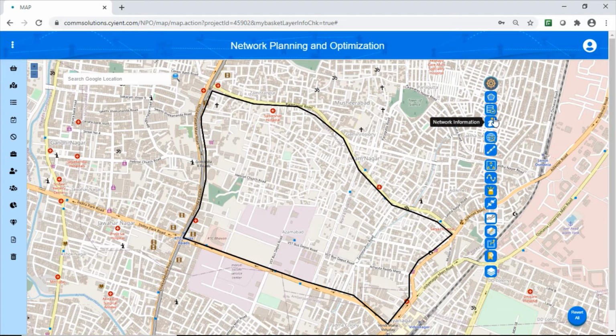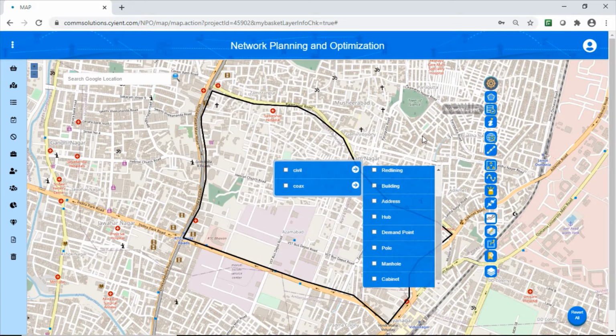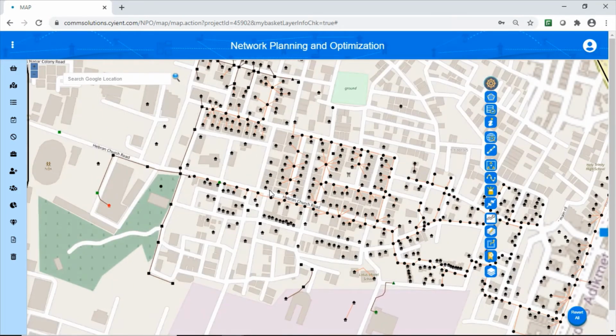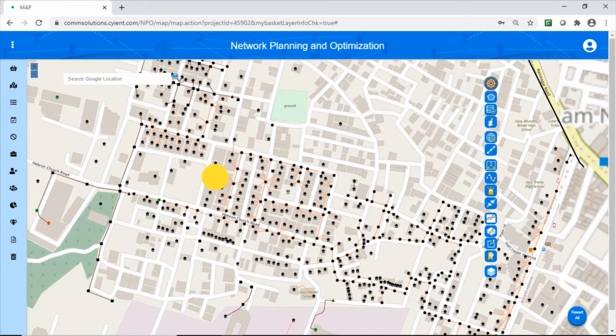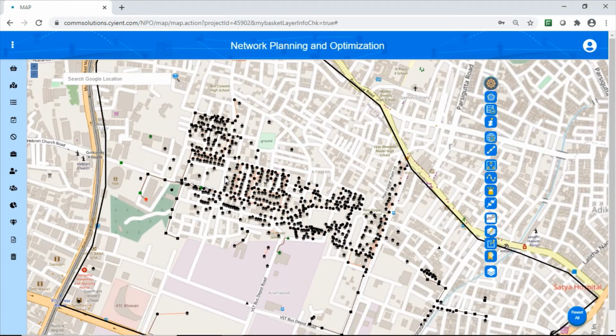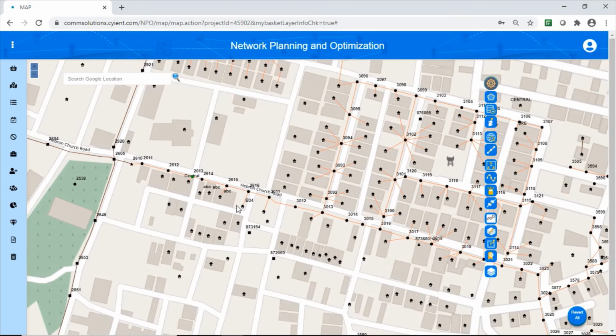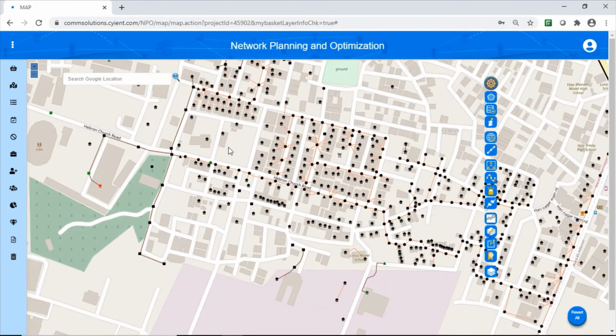It's network information. So on the second one, on the network layers, I switch on all the civil elements in a particular project area. As soon as I do that, it gives me the view of all the network elements inside that particular project, inside that particular geographic area. So I want to know what each element is, because there are different iconographies as I zoom in. Some look like a hut, some look like a circle, some are square, and you also have lines. So there are different kinds of iconographies.